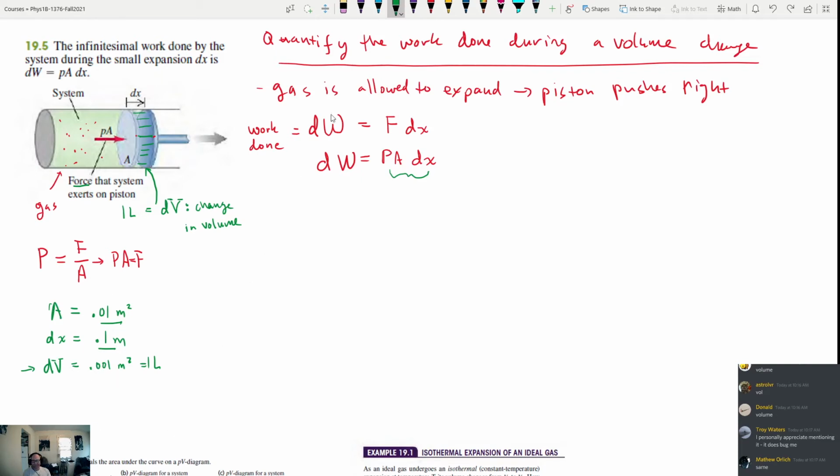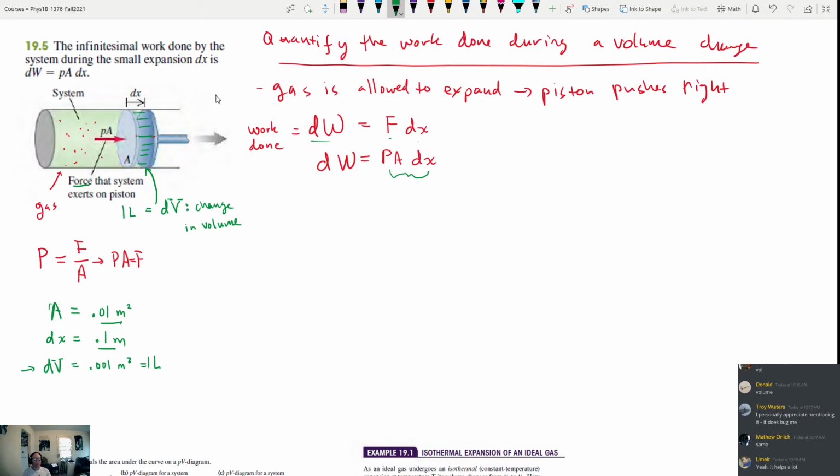Anyway. So like I said, going back to our equation, work done, let's refresh. Work is force times distance. The force is pressure of the gas times the area, right? The gas is freely expanding against the piston, right? So the work done is the work by the gas in this case. No one's pulling the piston. Even though there's this arrow here, no one is pulling on the piston, right? It's just the gas that does work on the piston in this case, okay?